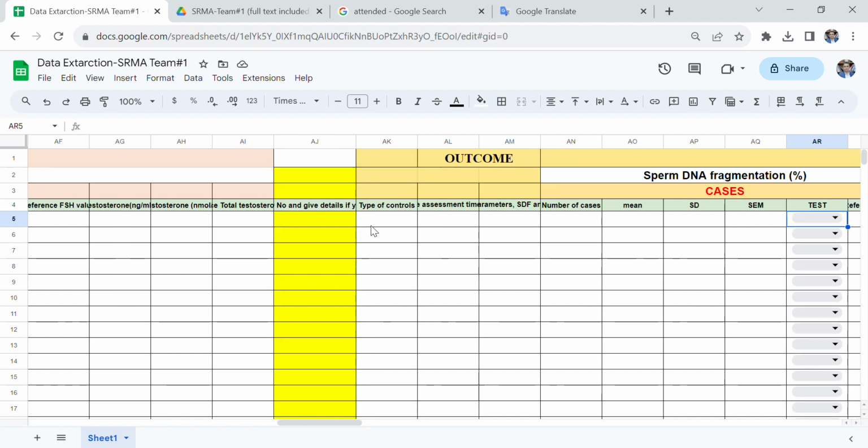So this is the basis of our project, which is sperm DNA fragmentation. As you see, I want to explain to you this column AR, which is the test. You have to specify what kind of test they have used in their article.